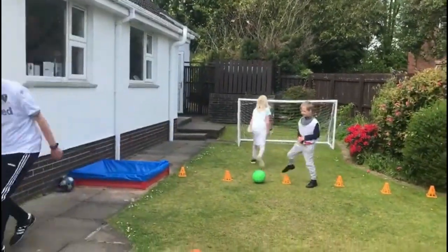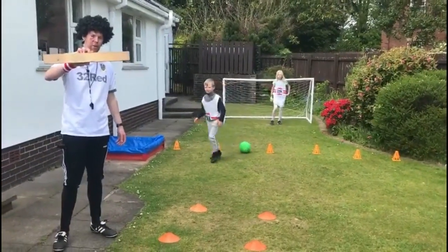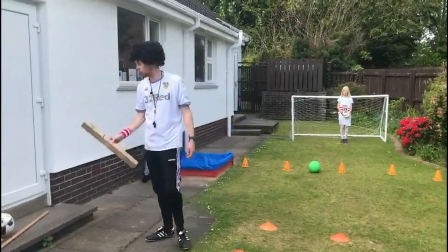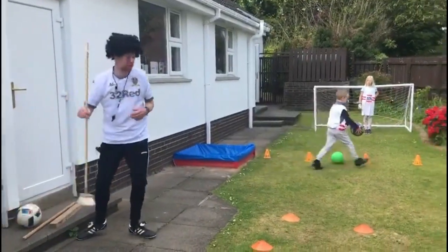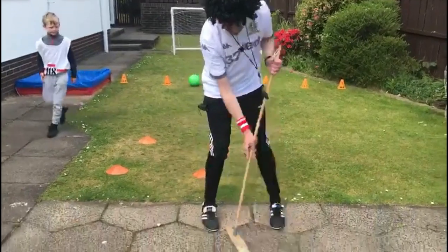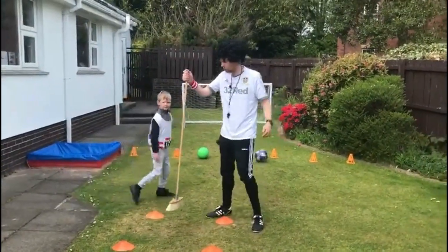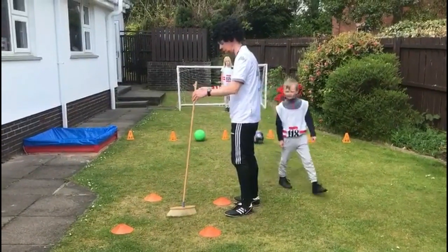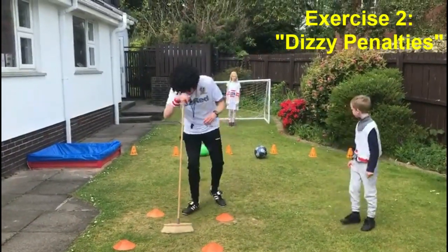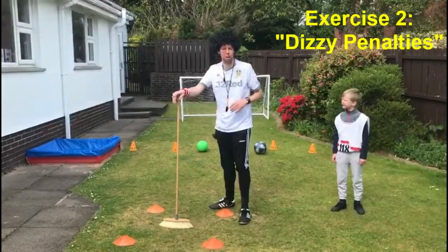How did you get on last week, everyone, with the plank? Did you enjoy the plank? We had lots of planking going on. Can you see that? But for this week, all you're gonna need is a brush. Hope you've been good, doing a bit of brushing at home, helping out with whoever's there. Now with your brush, you need to get a ball lined up, thanks 118, and we're gonna spin around the brush. Put your head down for 10 seconds, then try to take a penalty.